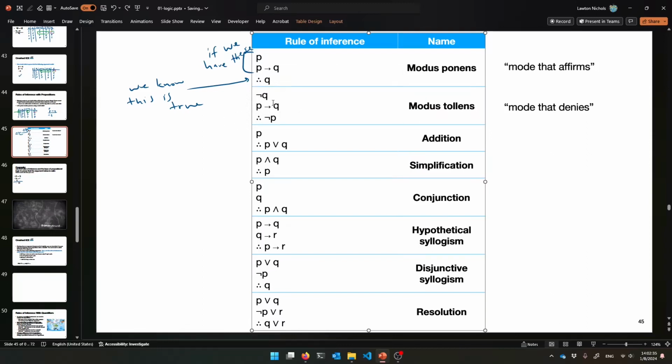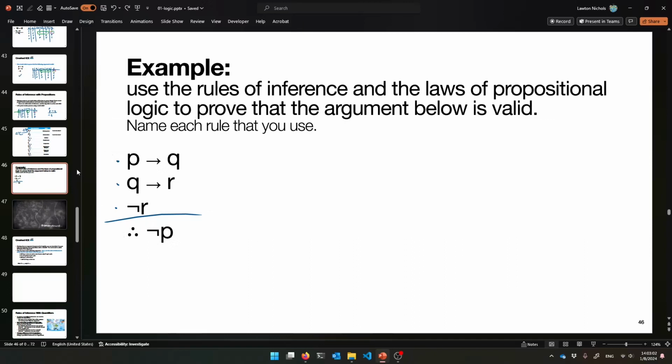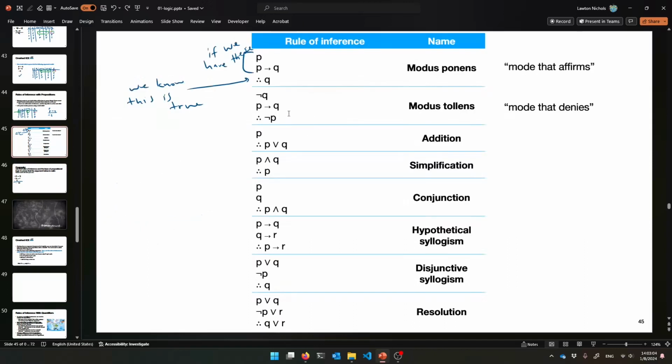here is the idea. If I have this and I have the negated second thing, the negated conclusion, I can get out that the negation of the hypothesis was true, because I'm kind of going backwards, using the negation to go backwards. See how that might be helpful? I can have this, and then I have the negation of the second thing. That will give me not Q. And then I have this, right? This and not Q, I can use it again to get not P. See how that works? I could use this modus tollens twice.